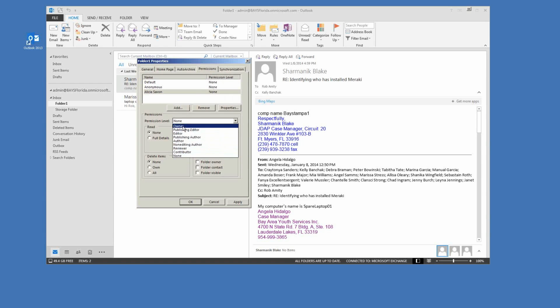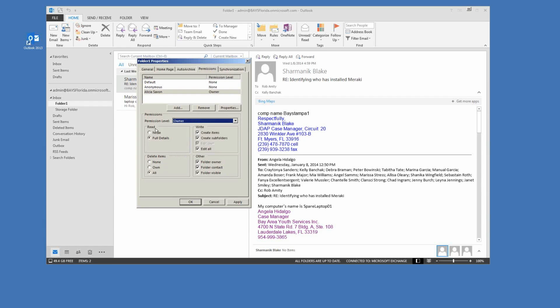They have some predefined permissions here, which give full access or limited access, or you can customize them however you want. If you want them to be able to create items or create more folders underneath, edit their own documents, edit your documents, become the owner, visible, all kinds of different options.